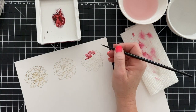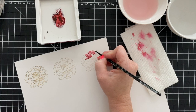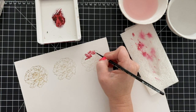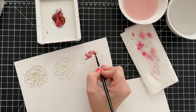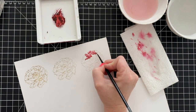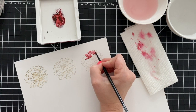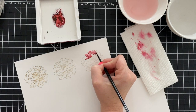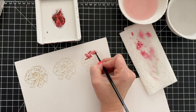Now, a tip that I will give you is, if you have just put water down in an area, for example, let's say I had just painted this petal, and then I go to this petal and paint it. What will happen sometimes is the pigment from this one will move into this one, because it's still wet. So that's why you see me jumping around to different petals.